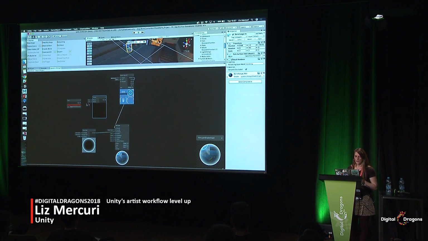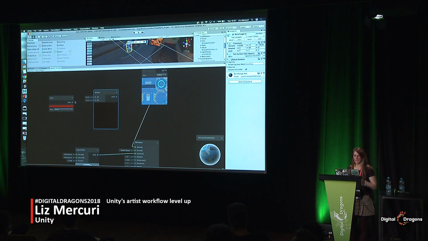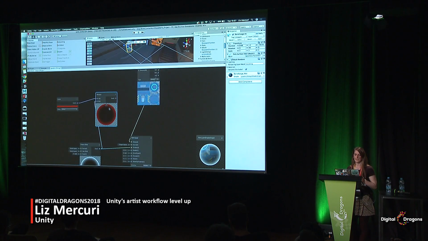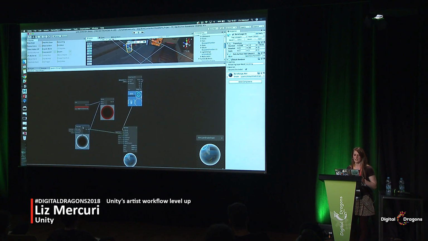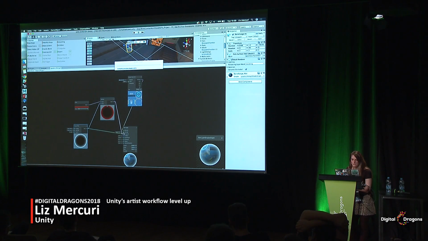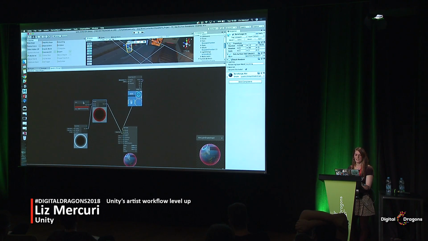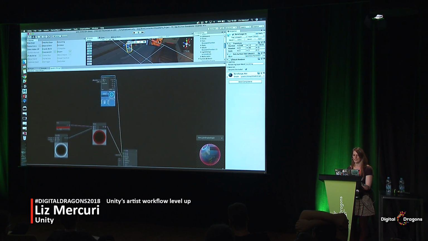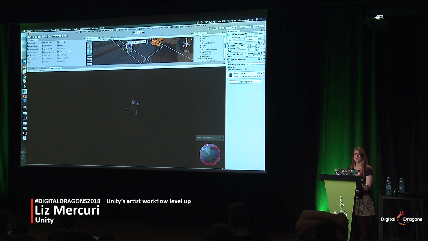So I'm going to plug in the color to the multiply, and also this Fresnel effect. You can see, as you would expect, that this multiplies the power of the Fresnel and the color together, and then we can plug that into the emission. And if you're OCD, you can arrange your graphs a little bit nicer than me. Mine's just like a spider web. No, spider webs are quite organized, aren't they? I don't know what this is like.